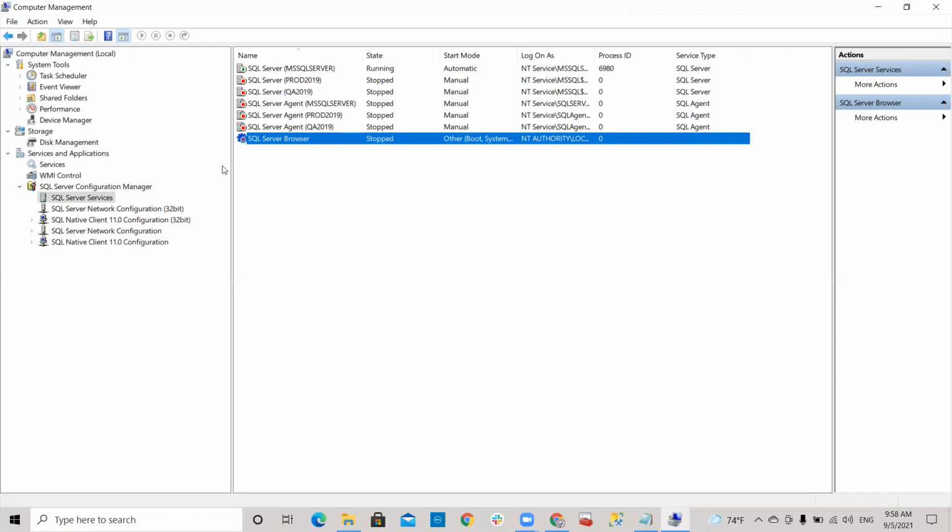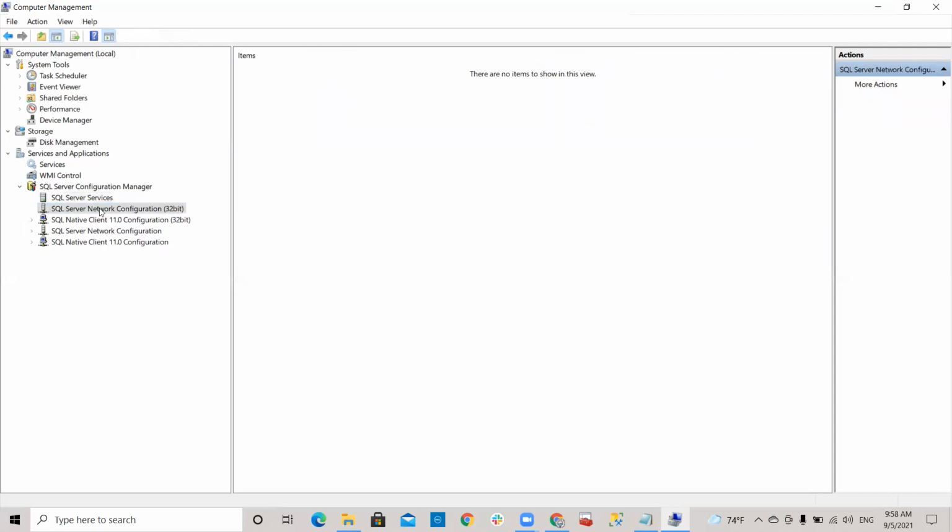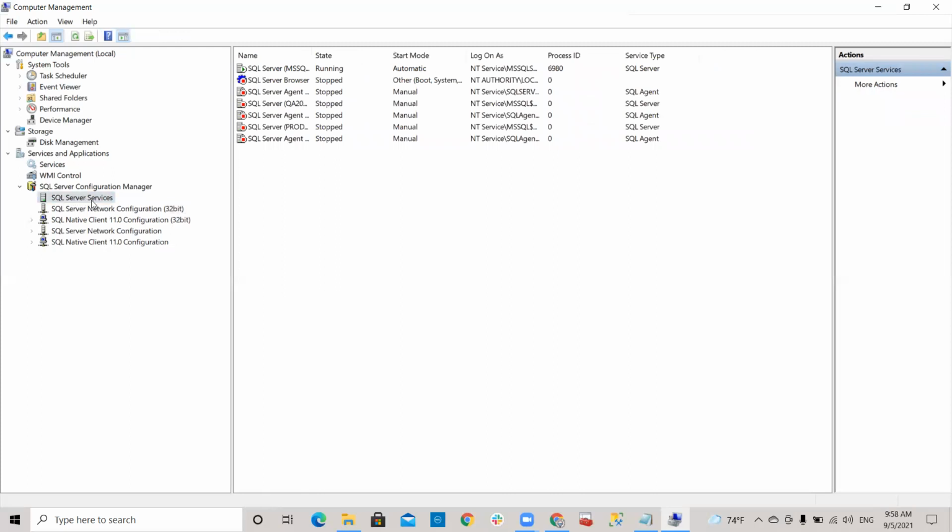So let's do one thing. Second thing, SQL Server Network Configuration. As you see here in the list on the left hand, after SQL Server Services, we see Network Configuration, Native Client 32-bit.